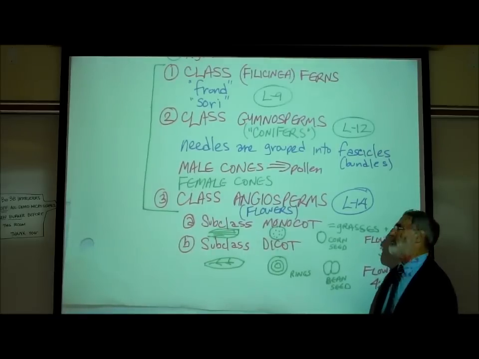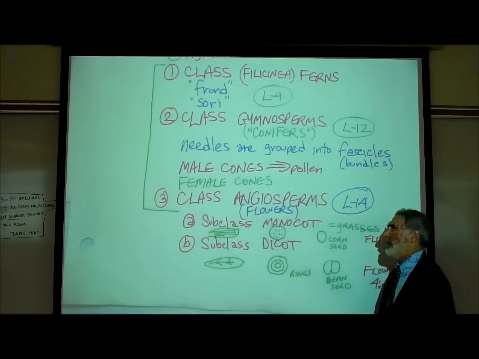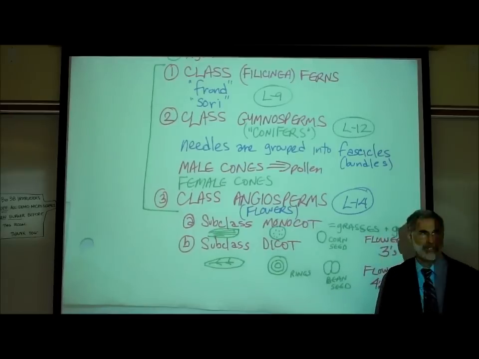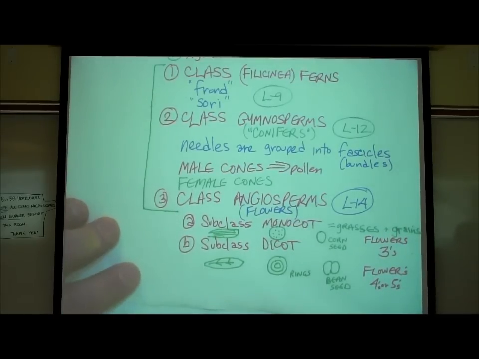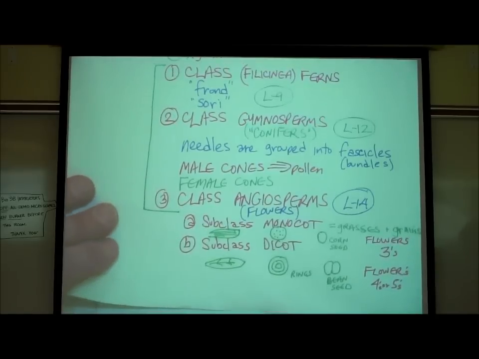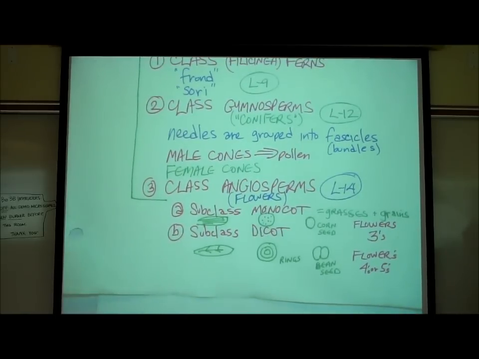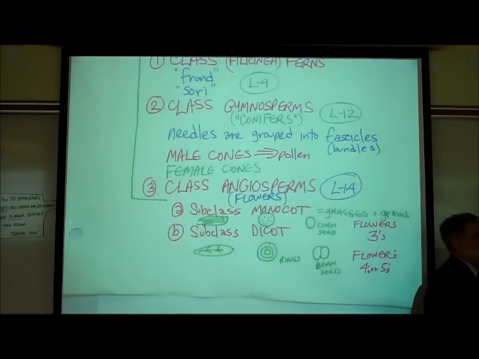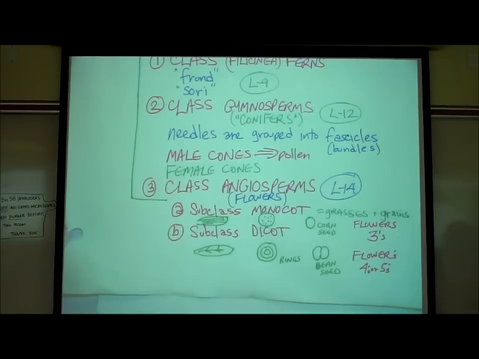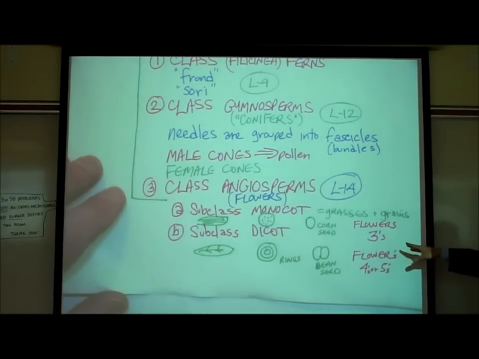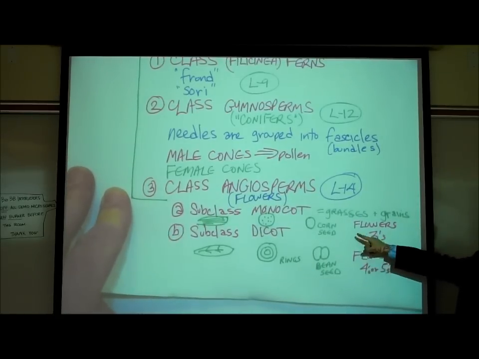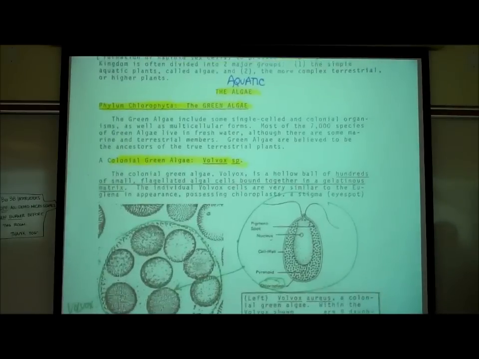And then lastly and most importantly class angiosperm. The word angio is a Greek root that means flower. These are the flowering plants and trees, and they're the most important of all the members of the plant kingdom. They're so important and there's so many of them that we're going to further subdivide them into two subclasses: subclass monocot and subclass dicot. This entire diagram is actually printed right in your lab manual. We'll get to it. Let's go through this more systematically.